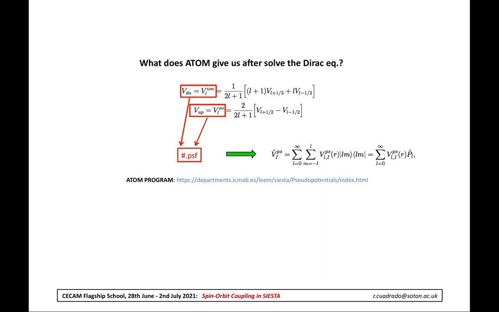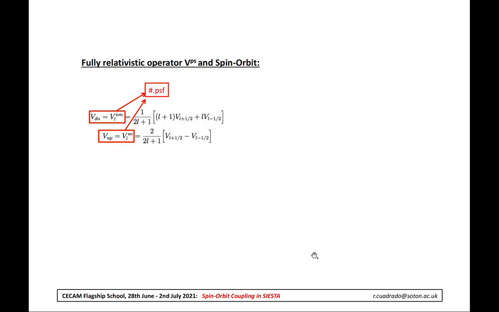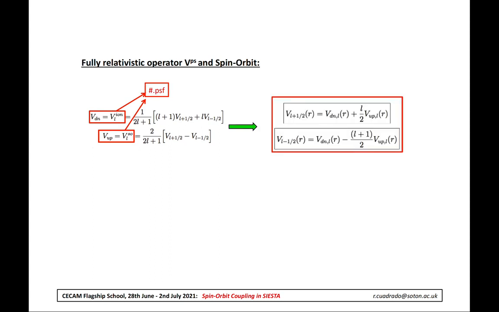In the scalar relativistic case without the spin-orbit coupling, the term of the Hamiltonian that represents the pseudopotential is defined as in this equation for VPS. But in the relativistic case, we have to replace this operator with the completely relativistic one, now VPSJ, the radial functions that I have described in a previous slide. The way to separate them is undoing the linear combination, having then the two L plus 1/2 and L minus 1/2 radial functions ready to be used to construct the pseudopotential operator, in which all the relativistic corrections are included: Darwin, velocity correction and spin orbit coupling term.